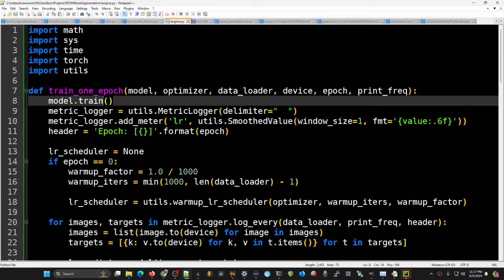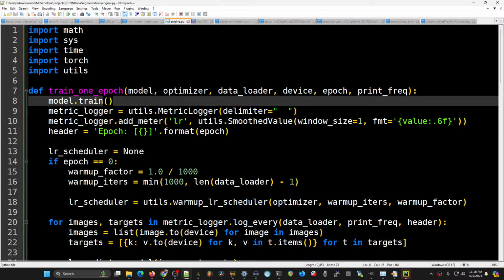So this is interesting. When you call .train on the model, technically what you're doing is you're just marking it to be in train mode. So that doesn't actually do the work as one might think. There's also, I think, eval. And when you run .eval, basically you're putting it in performance mode. One of the main differences between train and eval mode is whether dropout is applied. Dropout is a setting that makes the model training more robust by randomly turning off certain nodes, so it has to adapt. But you don't want it to do that for eval.